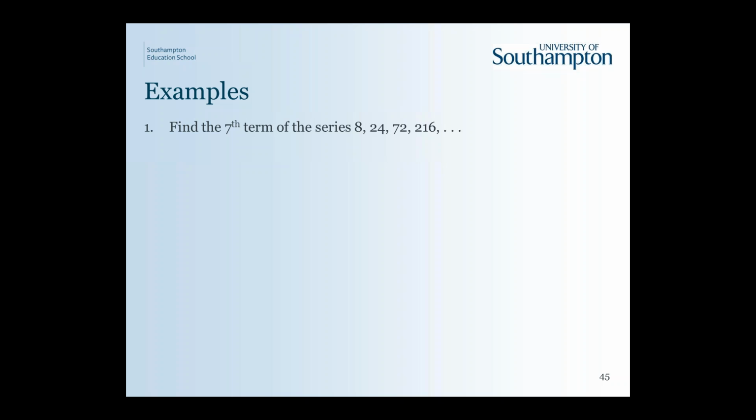Oh yeah, if you haven't got a calculator, the sequences and series is in the calculator paper. It would take way too long if they had to do this all by hand. It's quite a large number if you haven't got a calculator. 3 to the power of 6, I can tell you, is 729. We don't really want to spend too long on it. So you should have got 5,832.